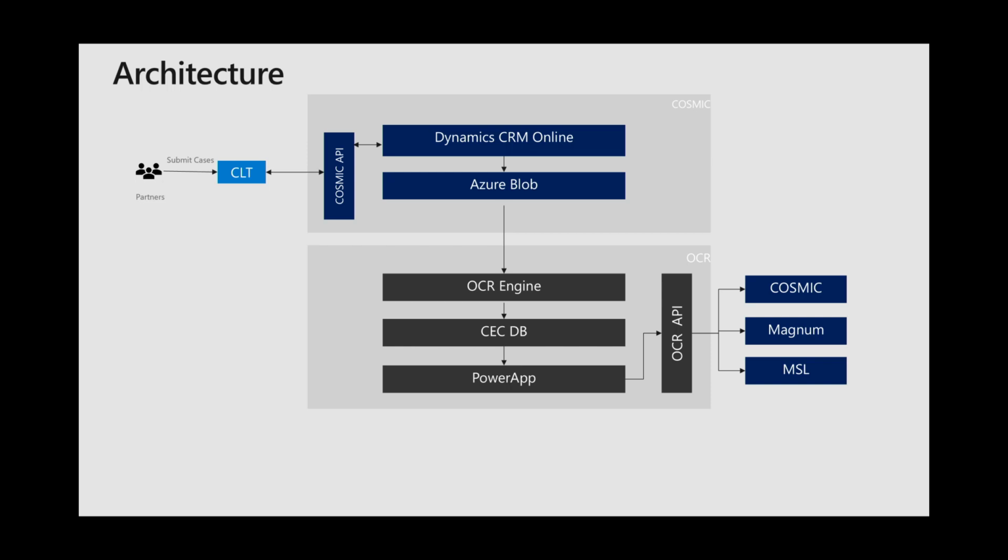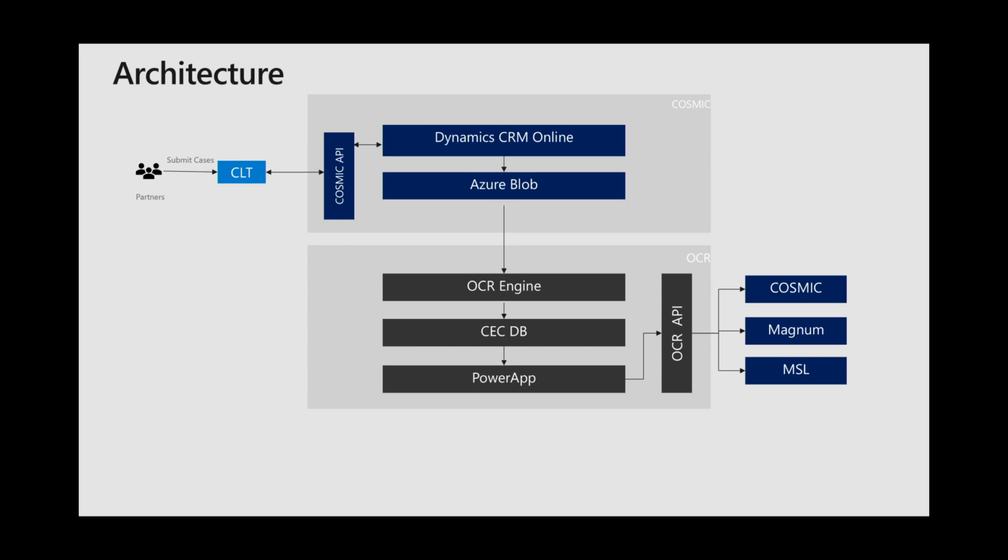In this OCR space, we have an OCR web job, which will look into that blob to see whether there is a new document to process. Once it finds a new document, it gets the attached case details and the blob, and gets the raw text, raw JSON, out of the PDF file by using the Microsoft Computer Vision API 2.0 version. Once we have the raw JSON string, we get the key value pairs out of that JSON string and store them in an Azure SQL DB for further processing.